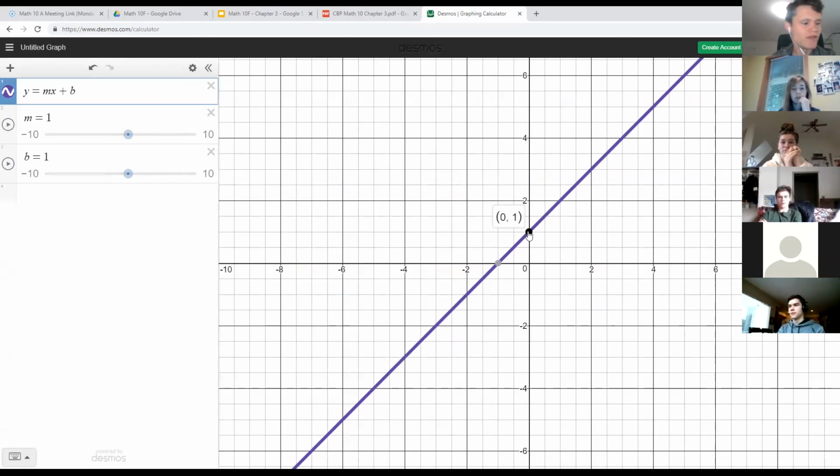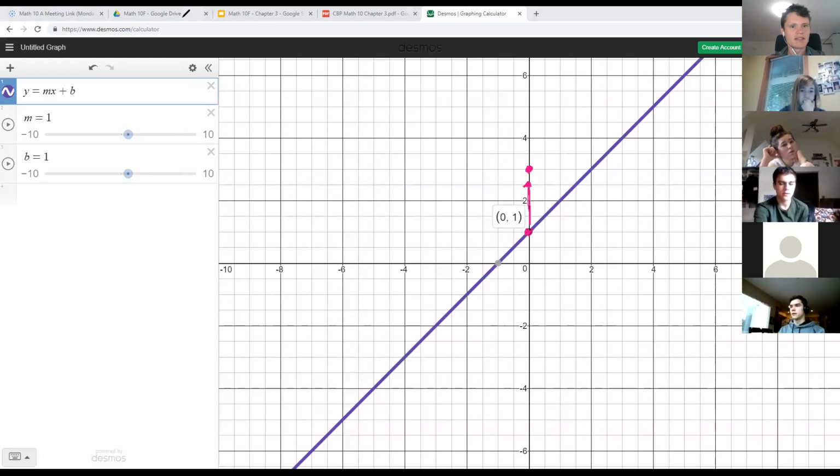If I wanted to raise that up, if I wanted to make the y-intercept maybe, let's say, around 3 instead, what would I change, m or b? If I wanted to bring the y-intercept from here all the way up here, what should I change, m or b? Change the b, right? Yeah, change the b.